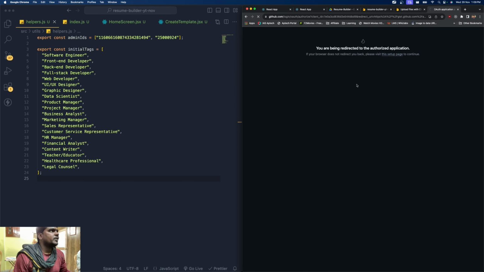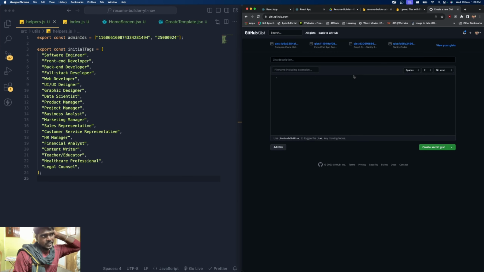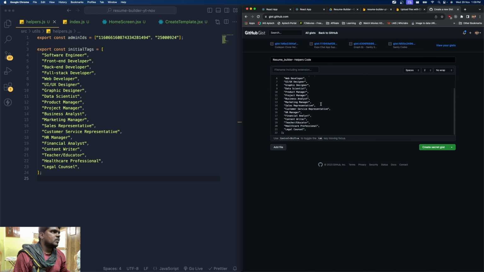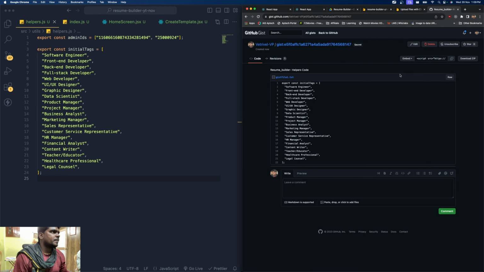From here you can copy that code. I'll create this, let's say, resume builder helpers code. Let me paste it over here. You can copy it, create this gist. All right, so this is the link I shared in the description below.